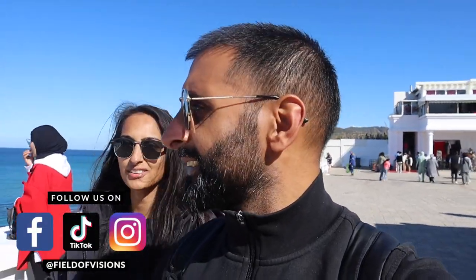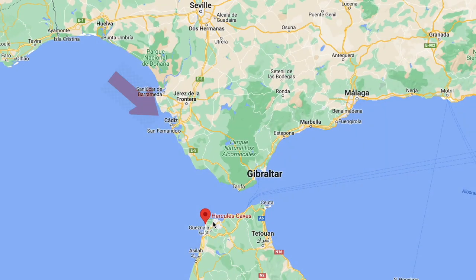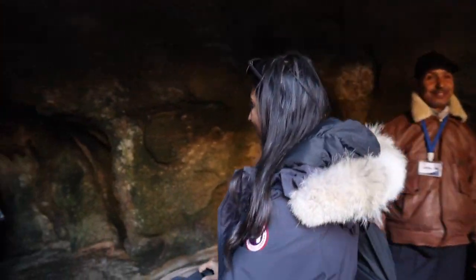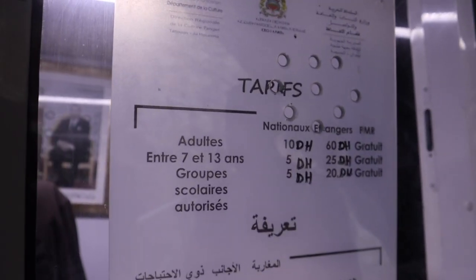I was checking on Google to see whereabouts Spain is, and we located it — literally you can see Cadiz, Spain, just in the distance, and I think to the right there's a bit of Gibraltar as well. That's how close we are to Europe. It's 60 dirhams each to enter the cave if you're a foreigner, and 10 dirhams each if you're a Moroccan citizen. That's quite common here in Morocco — different prices for tourists and locals. The lighting inside the cave is quite dark.